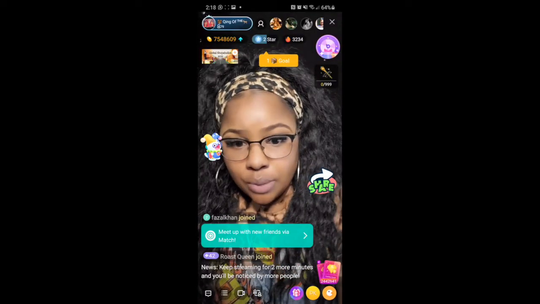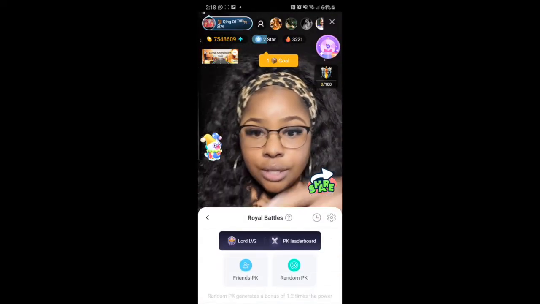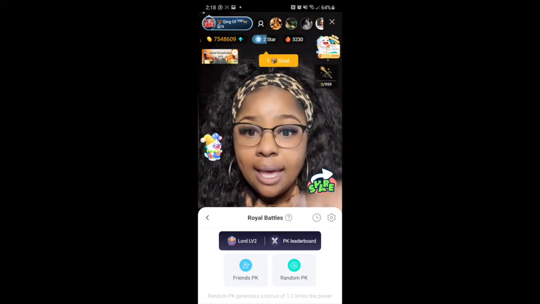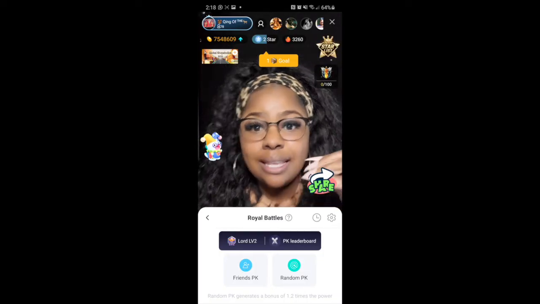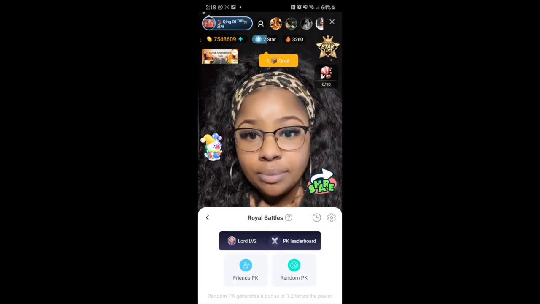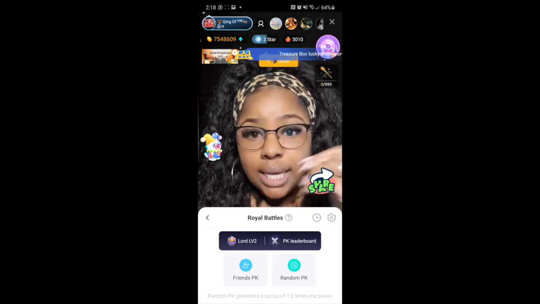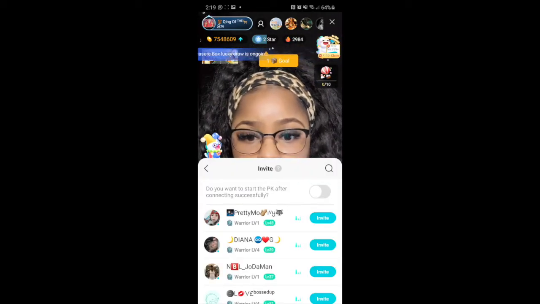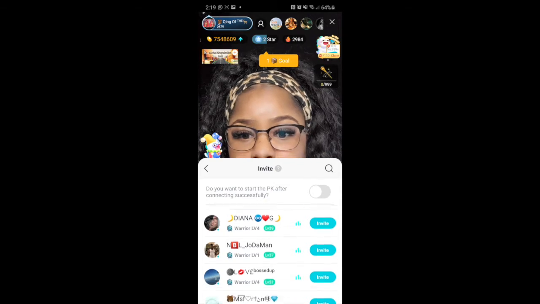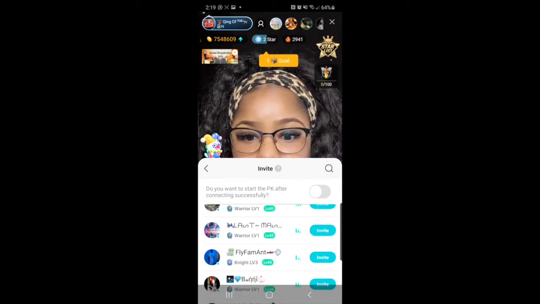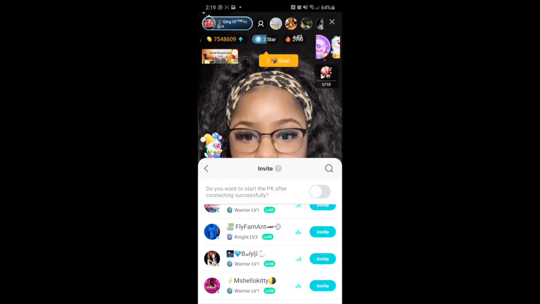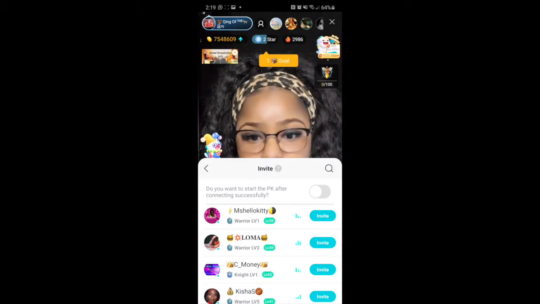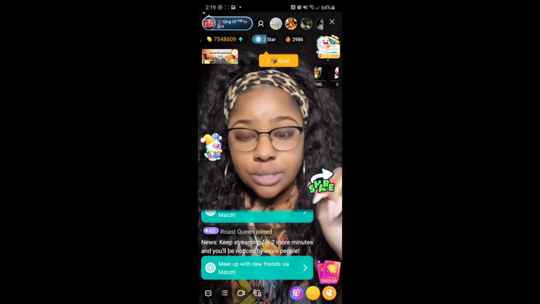This is the button. So when I click on PK, you'll see that I am a Lord level 2. And if I want to do a friendly PK, I'm not going to do a PK with anybody that is more than 3 levels below me. And you can find those levels in the actual PK section. But right now, I'm going to click on my friends. And you'll see that my friends are warrior level 1, warrior level 2. You'll see the different PK levels, knight level, all that great stuff. And whenever I find one that's closest to my level, I will choose them and just do a friendly PK if I want to. I just click the screen to exit.